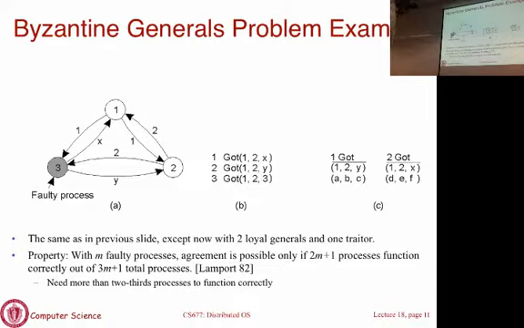So if you have 3 friends, you ask them the question, and only one of them is lying, the other 2 will out the liar. So not only can you isolate the liar, you know what the right response is. If you have less than 3m plus 1, in this case it is actually 2m plus 1, you can figure out that there is no agreement, but you don't know what the right response is. That's the problem that you're trying to deal with.